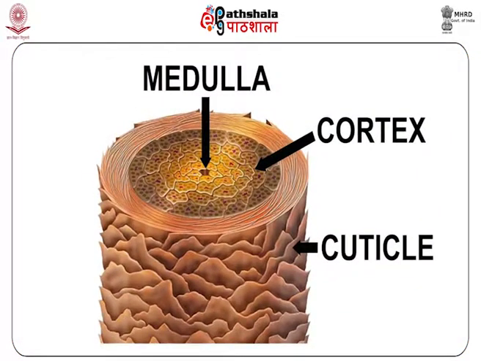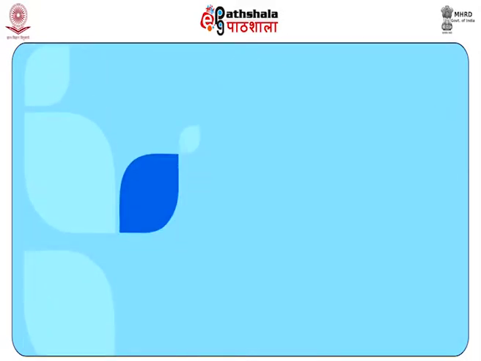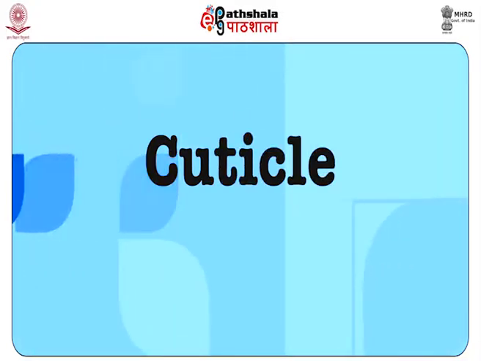Vacuoles or air bubbles are present in the hairs. The hair generally consists of 3 zones, which include cuticle, cortex and medulla. Examination of these 3 zones is done for identification and comparison of hair. A simple microscope can be used to observe hair and its characteristics. First, I will be talking about the cuticle.